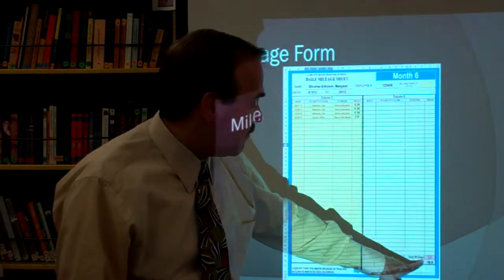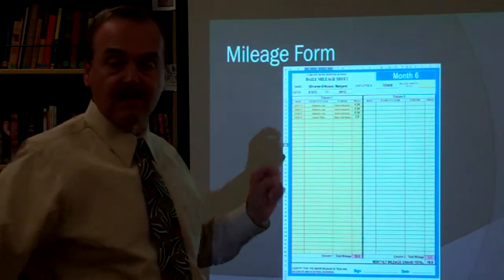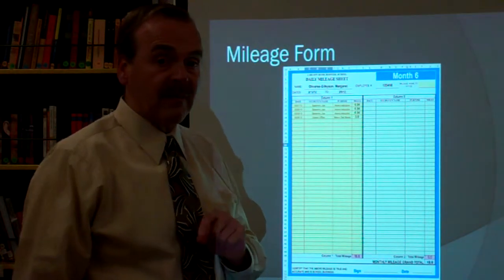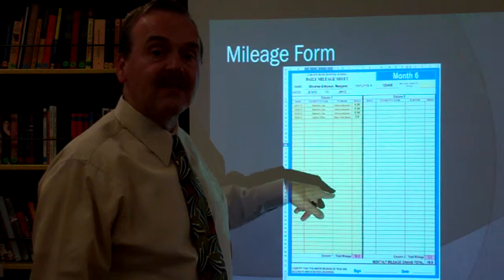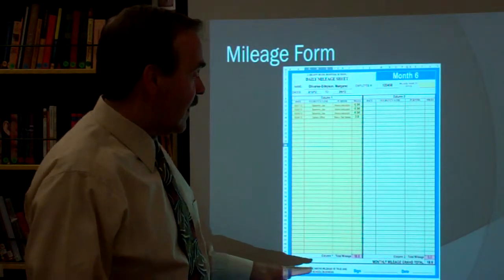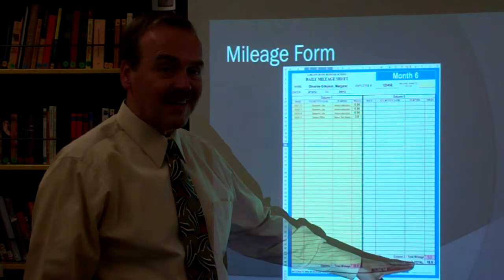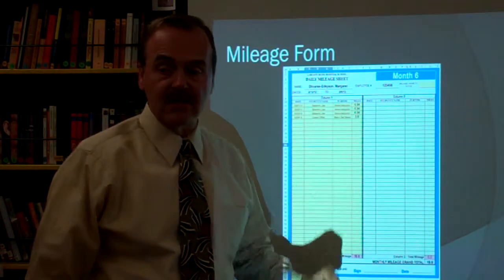So whatever the total mileage is here, it gets put onto the Register Payroll, and it's very important that you hand in the mileage form at the end of each month in which the mileage was earned, because we're not going to see it if you hand it in after the fact. You need to hand it in when it's due.